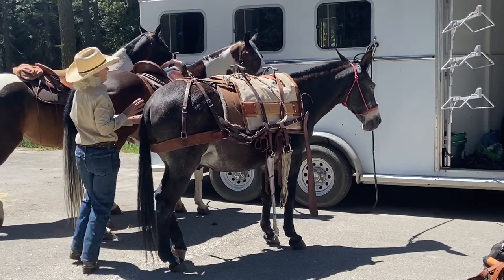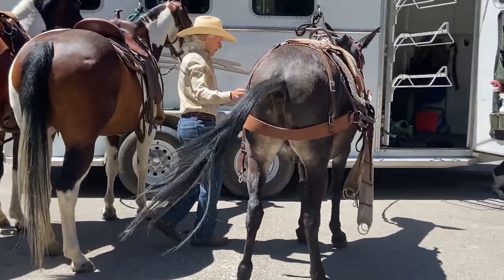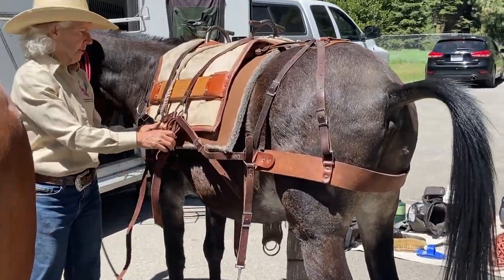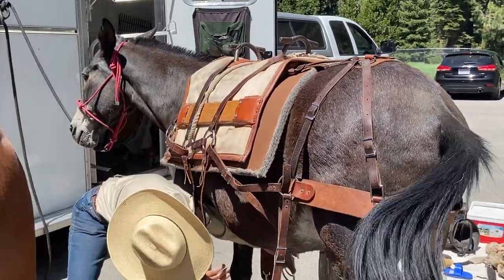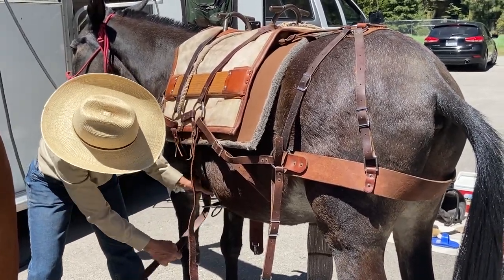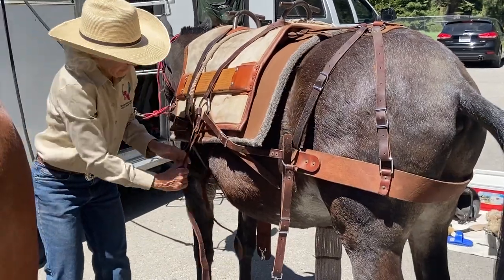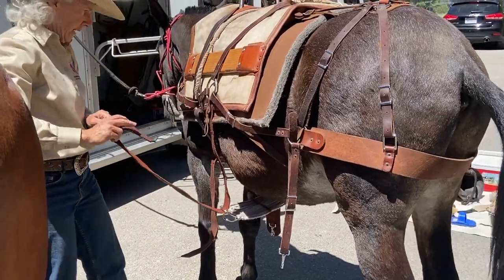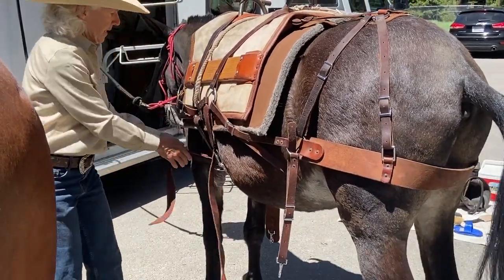You might want to show how we cinch him up. Where you can see, reach it over. This saddle is called double rigged. There are two cinches on it just to help carry the load. When we're cinching a pack saddle, we do it slightly differently than a riding saddle. And I always just get it a little snug first, gradually tighten it up on him. Not very nice to pull it really hard, really tight, all at one time.